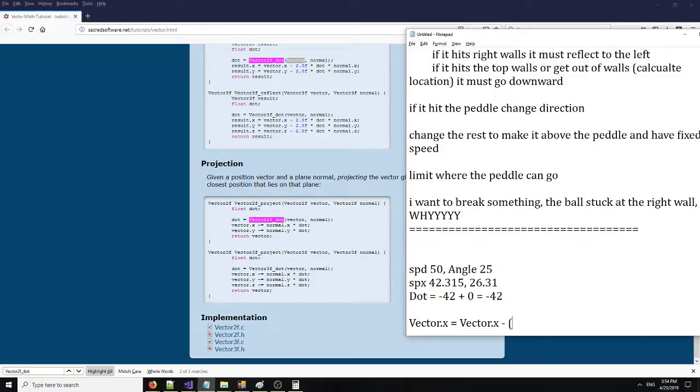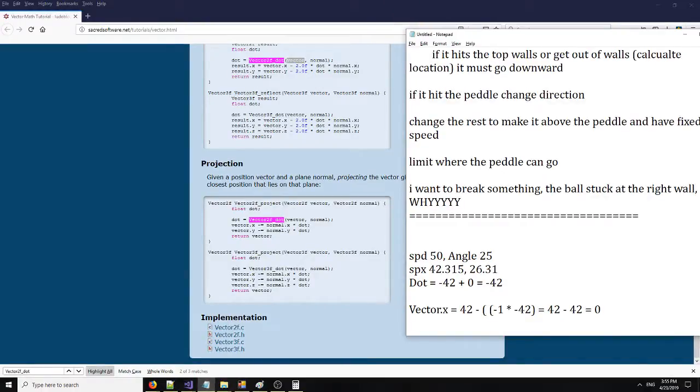This is messed up, isn't it? Give me a second. Normal x is the -1, 0. But he's taking the x value, so this is 42 minus -1 multiplied by -42, which is equal to 42 minus 42, which is equal to 0. That's not right.